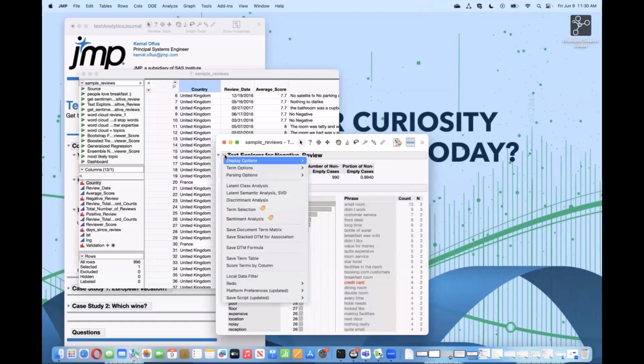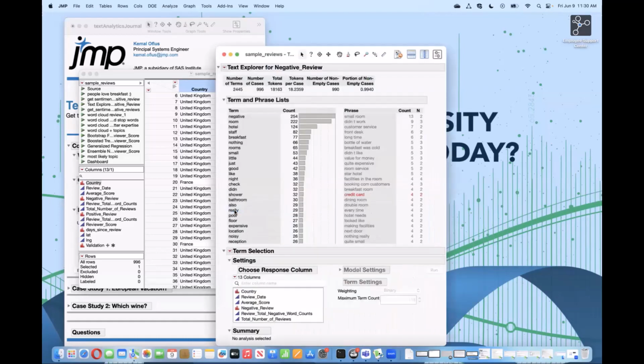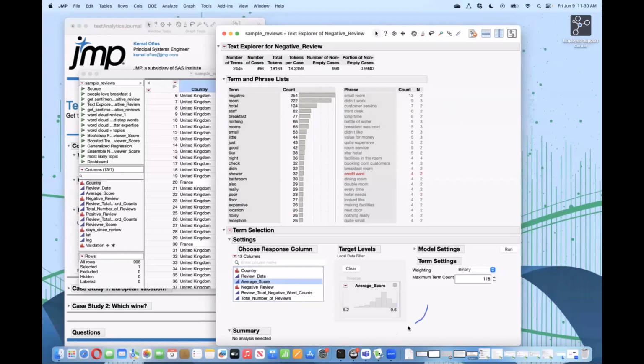And I'll go to the red triangle, go to term selection, and select my average score. Here's my average score. And I'm not going to change anything else, but if you want to, you can change the maximum term count. By default, it looks at the data and identifies the maximum term count, but you can say, I want to build a model that only uses the top 10 terms, top 20 terms, whatever that might be.